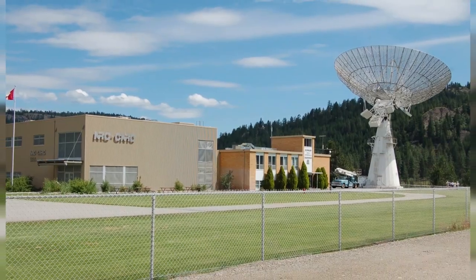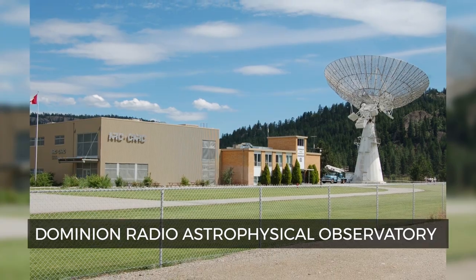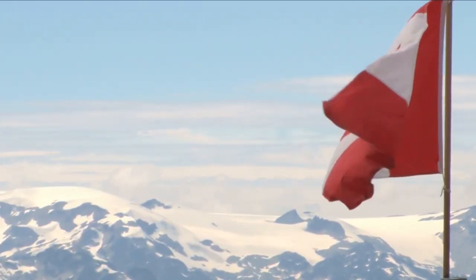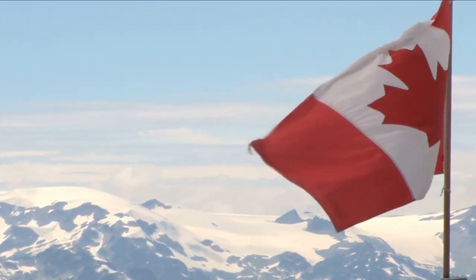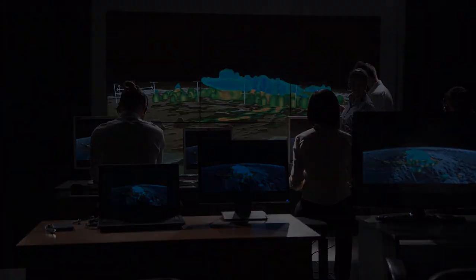On December 21, 2019, researchers at the Dominion Radio Astrophysical Observatory in British Columbia, Canada, picked up a signal of a potential FRB. Not only was it very long, lasting about three seconds, but there were periodic peaks that were remarkably precise, emitting every fraction of a second. This is the first time the signal itself is periodic.